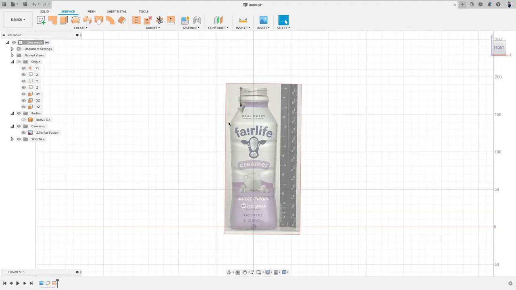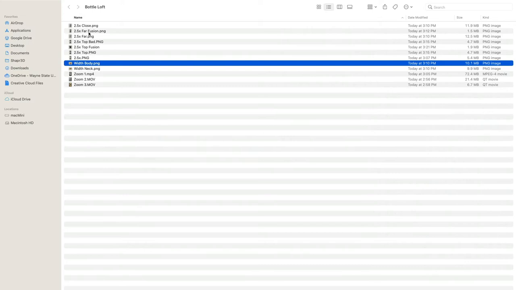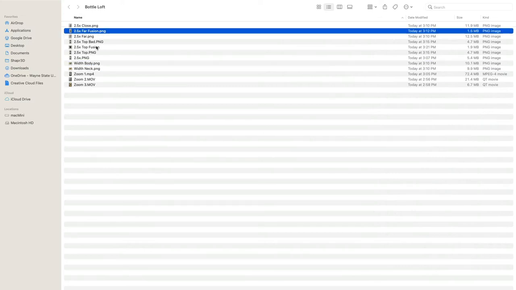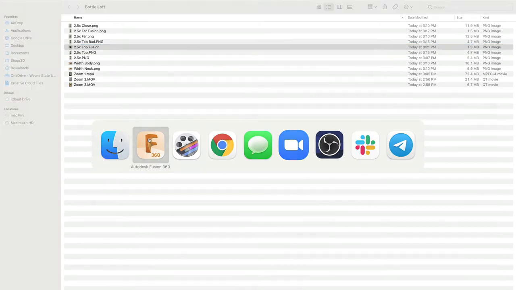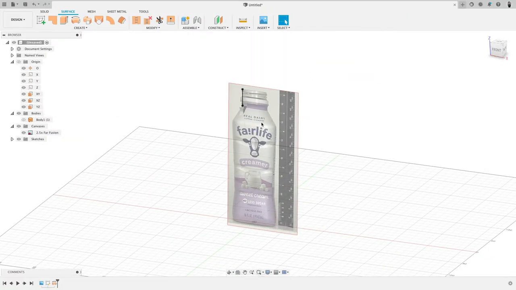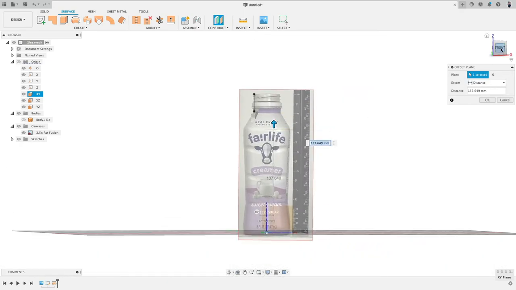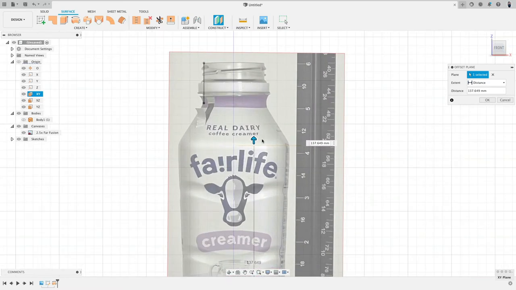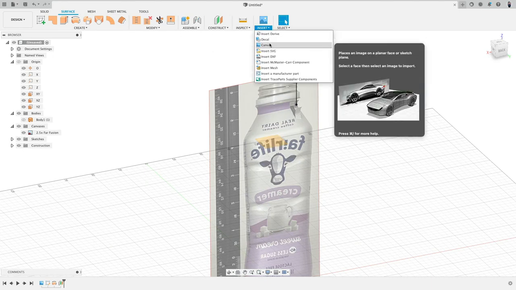So how do we continue? I did a photo of this part. And the photo we have, 2.5 close, fusion, top, there. Okay, very good. Now, we can go back to Fusion. And at this height, I would like to have that photo positioned. So offset plane. From here, we go up. We can see how high should this be. Let's say 138 feels good. Very nice. So on this, we will now position another canvas.